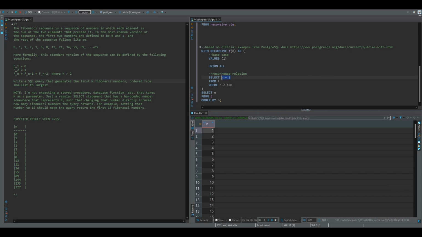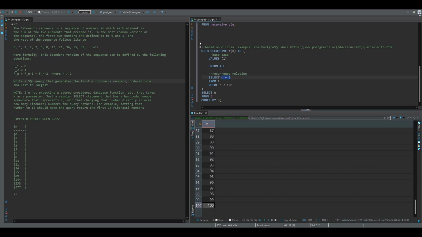And it keeps doing this as long as the previously generated integer is less than 100. The final loop of this recursion will happen when n here is 99, and then 99 plus 1 is 100, so the final row produced by the query will contain the number 100.